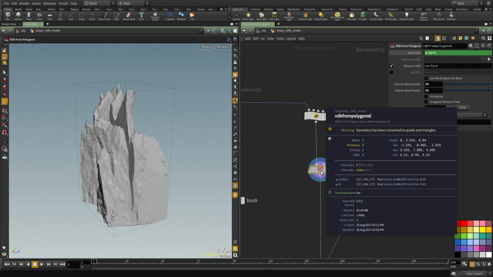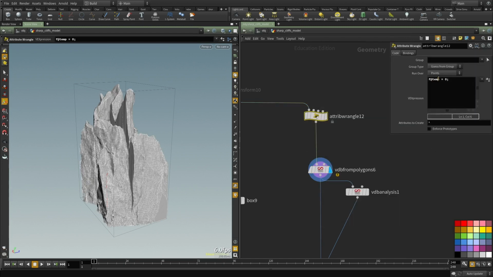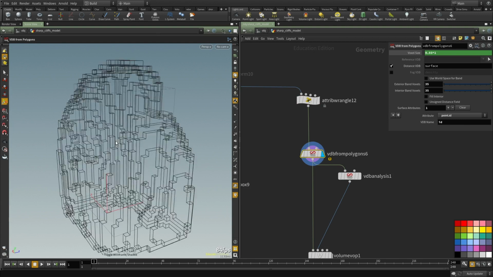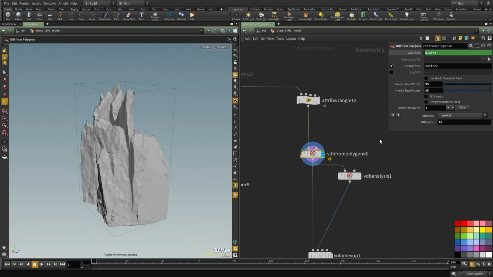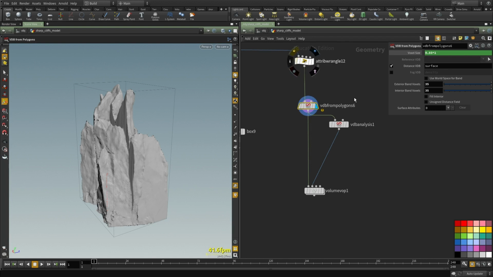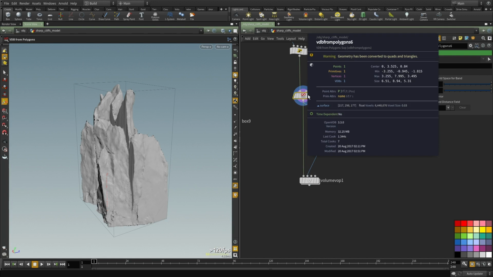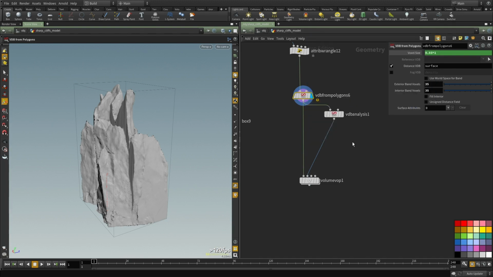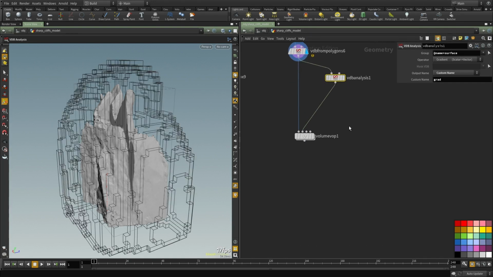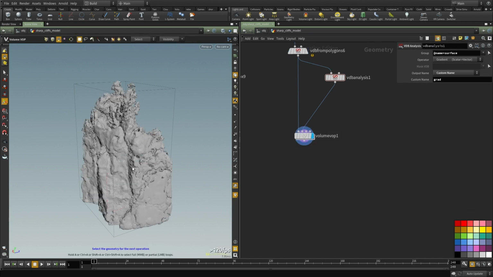And it looks like it's complaining about something. Oh, I see. Yeah, this should be ID, not temp. I'm not going to worry about that. So let's remove that field and let's disable this. So this is our input geometry. It's not very high res at the moment. We're going to compute the gradient, and let's see what we get with this node as it is.